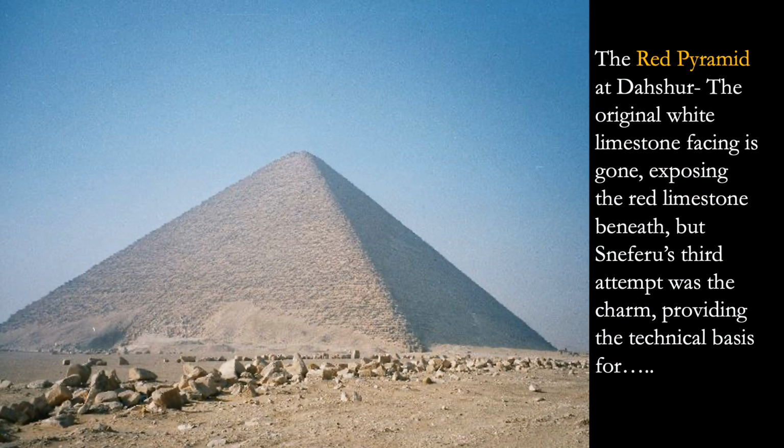And here we have it, the success. The Red Pyramid at Dahshur. It's not nearly as big as the Great Pyramid. We'll see that next. But it is kind of the perfected vision of the pyramid. The sides are kind of equal length. It's all one smooth angle from beginning to end. The inside is built out of red limestone blocks, which are quarried very close by. And then it was faced originally with white limestone, which was quarried from a little bit further away, but created a smooth surface. All of the pyramids after this point, and even a few before that had been damaged, you can see it in the Bent Pyramid as well, would have had this smooth facing of white limestone put on the outside of them.